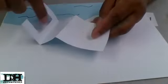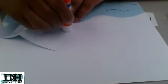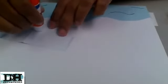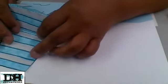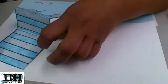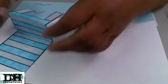All right, so we're just gonna put glue on this part, the top portion only. Not the whole thing, only on this part. I'm gonna put glue. And you're gonna put it wherever you want on your paper. So it looks like this.